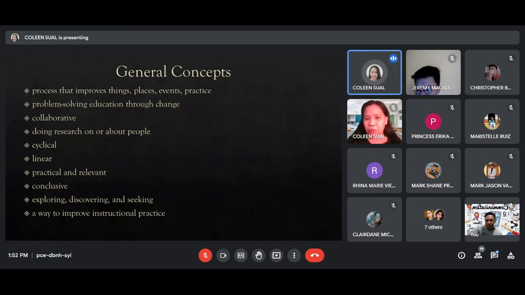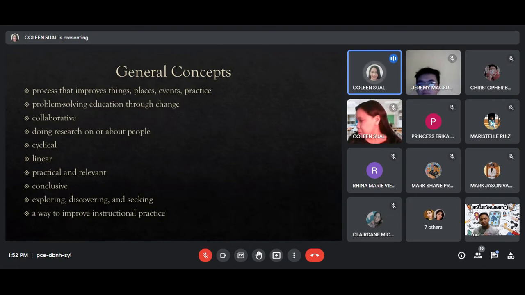It's a collaborative effort. What if only one person presented the results? It's not a group activity. In this class, you will work with different members. So that justifies the collaborative feature of an action research. But what if you have to work on the research paper alone? Would it still be considered a collaborative effort? Yes or no? Yes, because you have your target respondents.